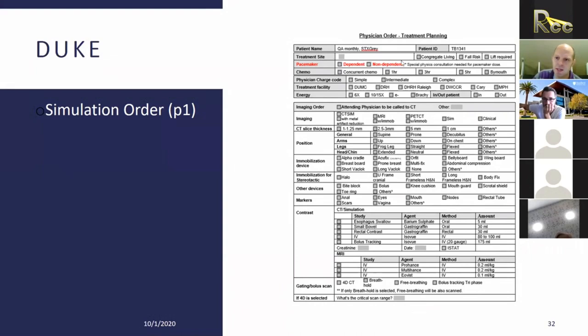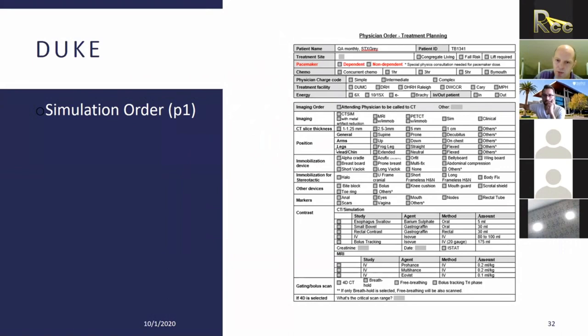And then the site and some things here about, is it a falls risk patient? Are they at risk of falling, or anything that they might need to know just for even getting a simulation done? Whether there's a pacemaker, chemo information, which facility they're treating at, because we have a lot of different facilities that work together, and patients from different facilities that are going to get treatment at different facilities may get their simulation at the main center. The energy, although this of course is preliminary at this stage.